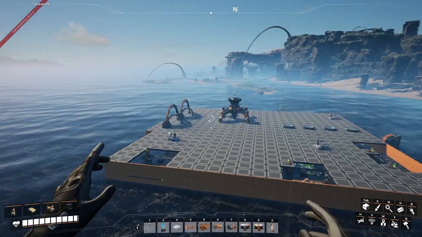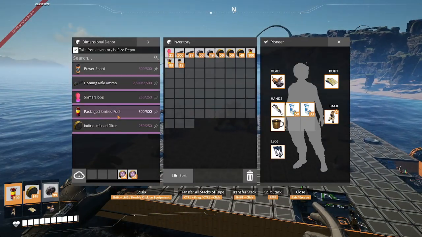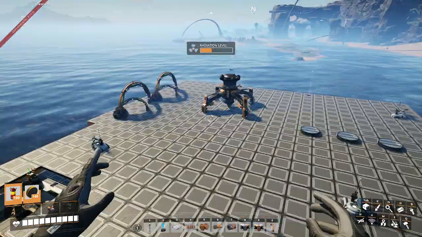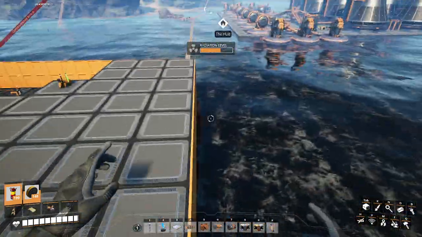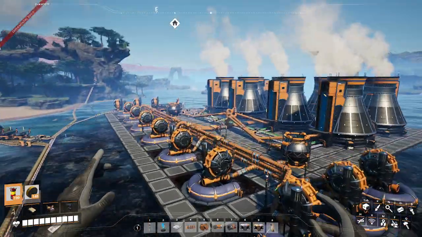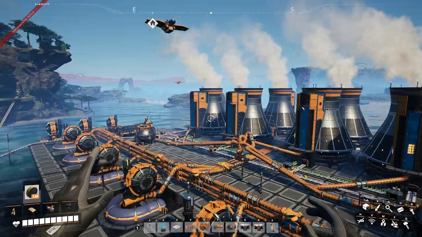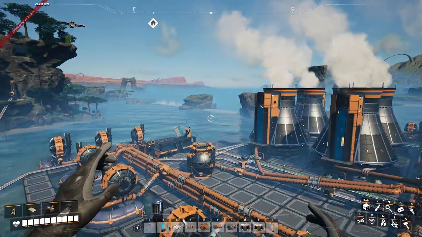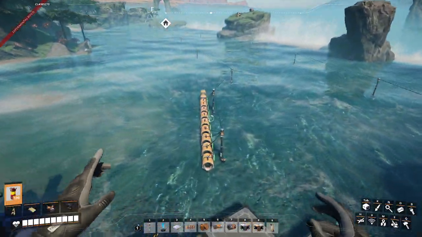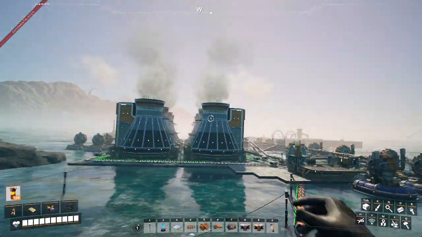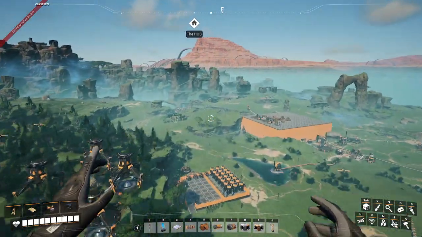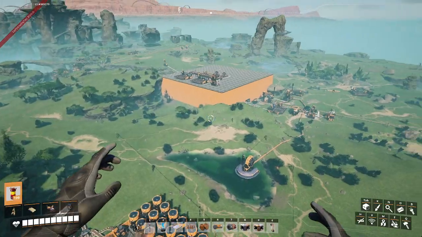Because I got another plant over there making packaged ionized fuel, which that one actually takes up a lot of power. Now, I'm not really making anything else. I kind of just wanted to get used to making nuclear power. So basically, I only have a few buildings, or a few factories. Just 2 of them for the stuff for the reactors, and then 1 of them for the packaged ionized fuel.